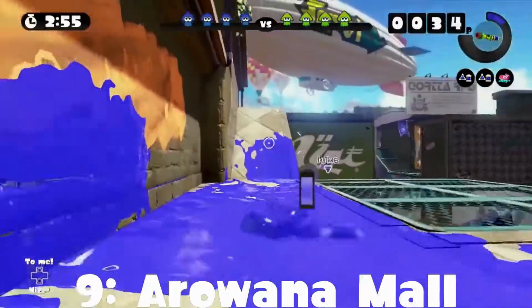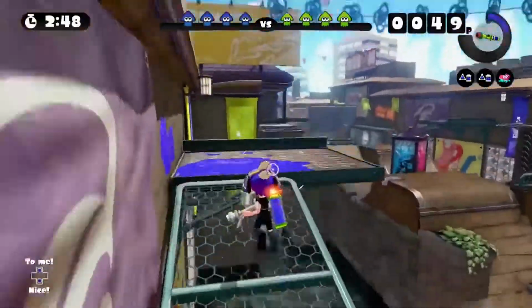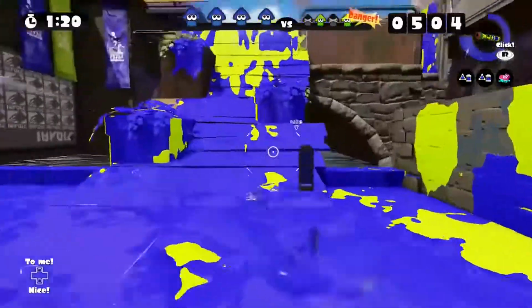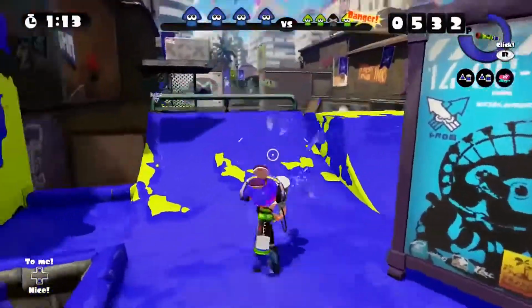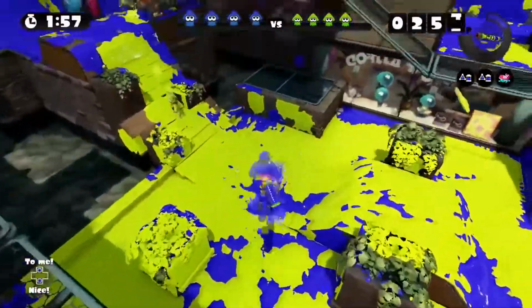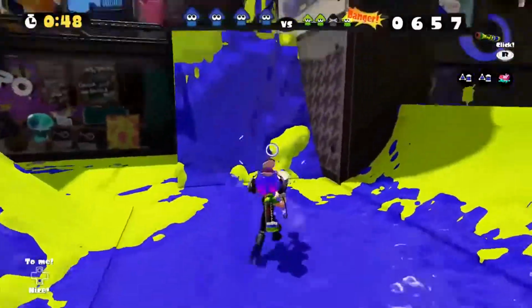Number 9. Arowana Mall. So what we have here is a map that takes place in a shopping mall. Arowana Mall is a very long and narrow map, with various hills and ramps to climb up and go sideways. You have some higher up areas towards the side and centre, allowing for long range weapons to deal damage. It is a pretty linear map, and it can be very hard to get into the opponent's side. I would have preferred this map more if it was a little less linear, but the overall design allows for some unpredictable matches, and unpredictable matches are one of my favourite things about Splatoon.